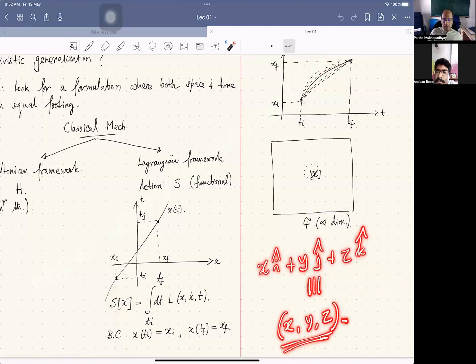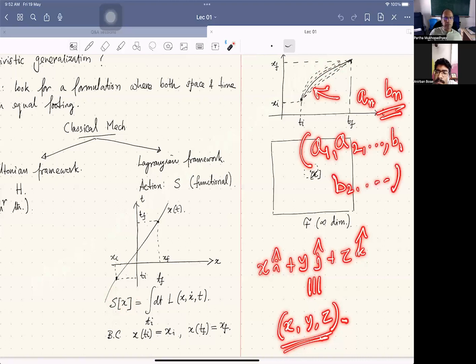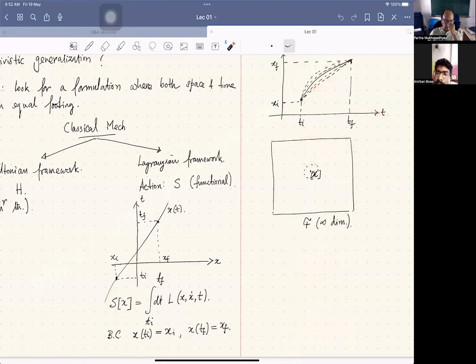Now this function has a Fourier transformation. So Fourier coefficients, say a_n, b_n, and so on. These are infinite number of numbers, and if you collect them, say a1, a2, and so on, and then b1, b2, and so on, then there are infinite number of real numbers. You could view them as the coordinates in this function space representing that function. This is one way you can picturize it.